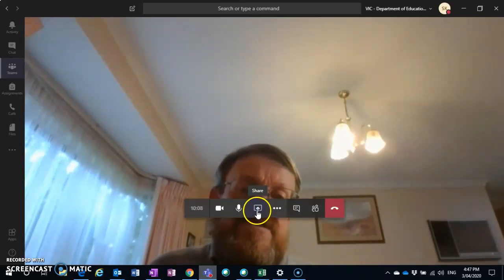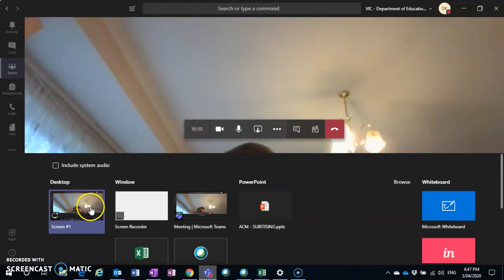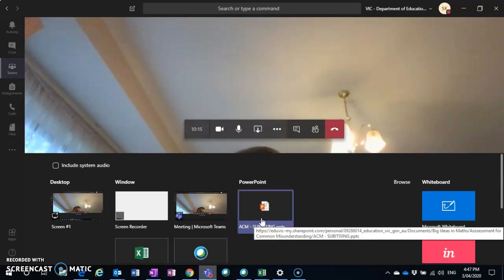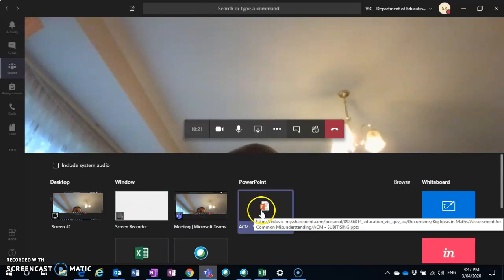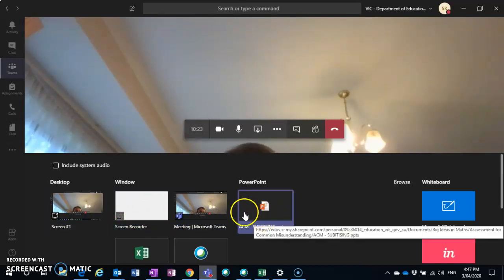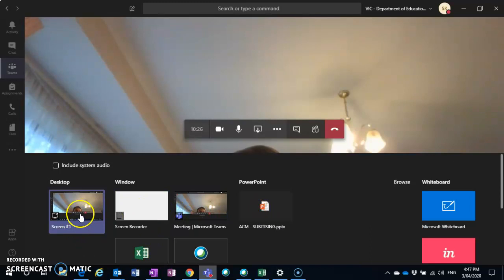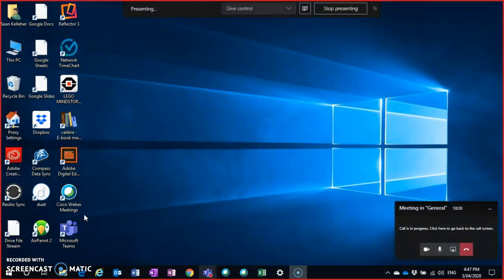Rather more important is share. I can share a window that I've got open. Not quite sure what most of my windows that I've got open at the moment are. Or I can share my whole screen. Okay, so if I share the whole screen, then I can talk somebody through how to do something on their computer. So this has been enormously useful for showing a maths teacher how to log into a piece of software and how to use it.